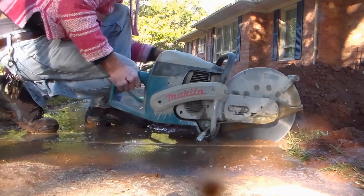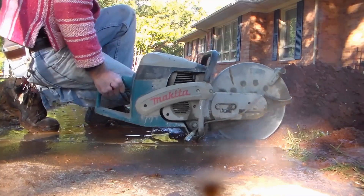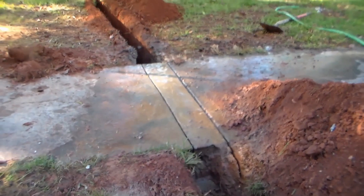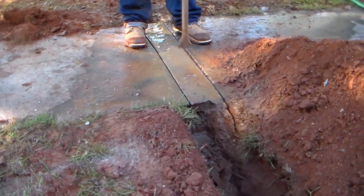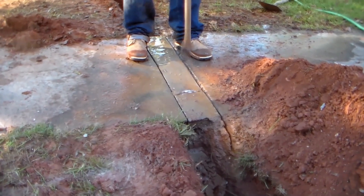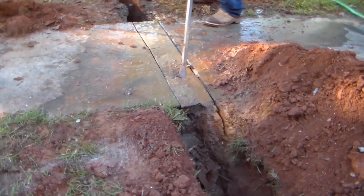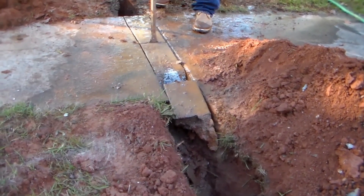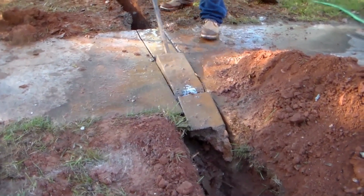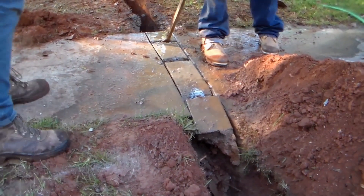Here's another example — we're cutting the sidewalk. We've already got one side cut and we're making our second cut; we're going to pop this out using the pry bar. Take a look at how easy this really is. To break out your concrete, just keep tapping and hitting it and it'll break. You can see the cracks are already formed — now you just pry it out. You can see it just pops right out of there. The secret is to cut clean through the concrete with your saw. Concrete is a really strong substance, but once cut you can just pop it right out — and we're ready to trench across.